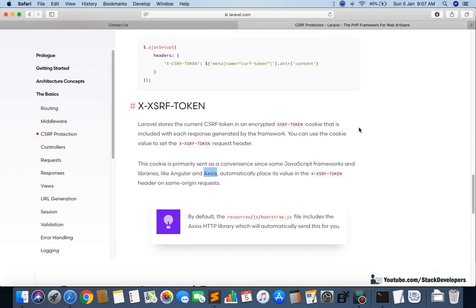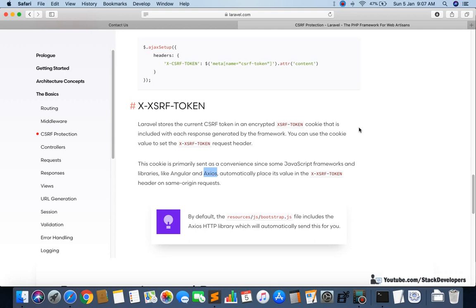This is another mechanism of protection. We are protecting the routes, the data coming from Ajax, and the data coming from Axios. So the token is required there in encrypted form.